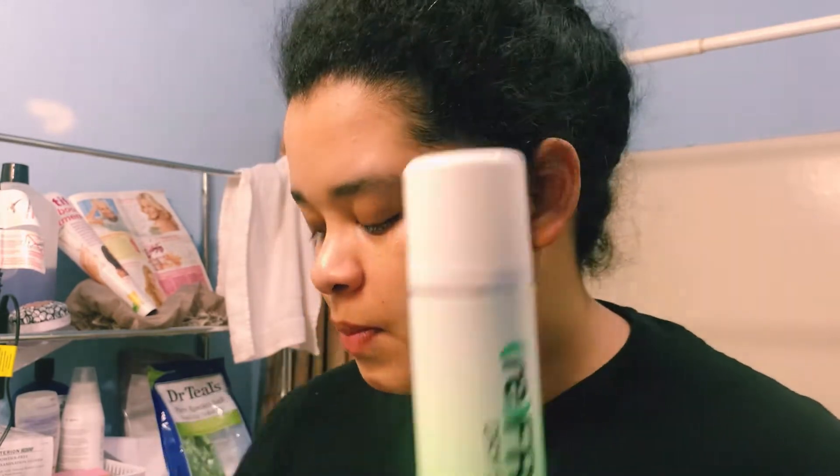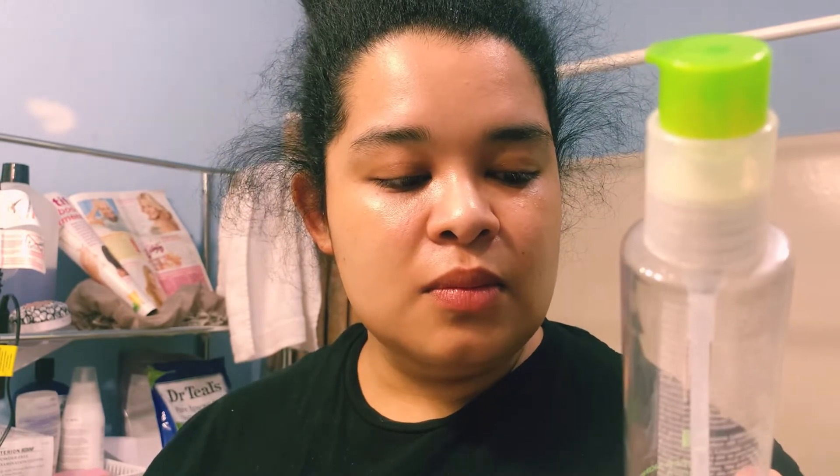This is a dry shampoo — I've only used it twice and should start using it again. I also have this Paul Mitchell styler that I love. You only need one pump, but I use two or three because my hair is long, or when I'm doing separate parts. It does dry the hair out a bit, but not in a bad way.